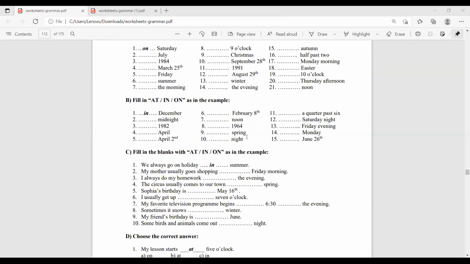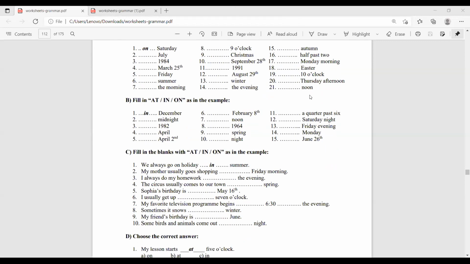Answers you can get on Google also. If you just write and add December, in December, on December, Google itself will give you the answer. Just know the difference. Yeah, in the year, correct. In the year 1984, in July, yes, correct. For month, for year, all that, you know that.